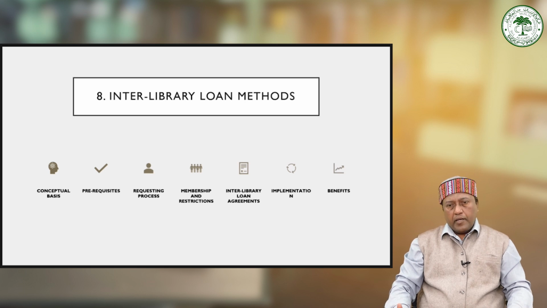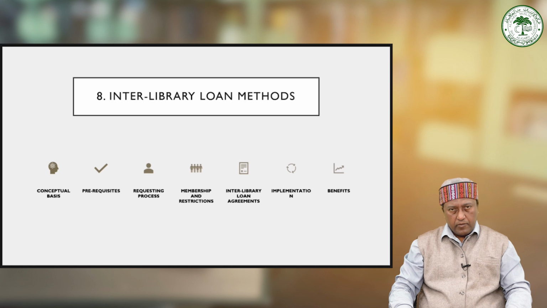I'll just explain it again. The interlibrary loan method plays a crucial role in fulfilling the needs of library users by allowing access to materials not available in their home libraries. The basis here is the fifth law of library science. It recognizes libraries as dynamic entities that constantly evolve. It acknowledges the challenges of acquiring all newly published books due to constraints like limited funds and space. For any library, it is not possible to acquire each and everything.